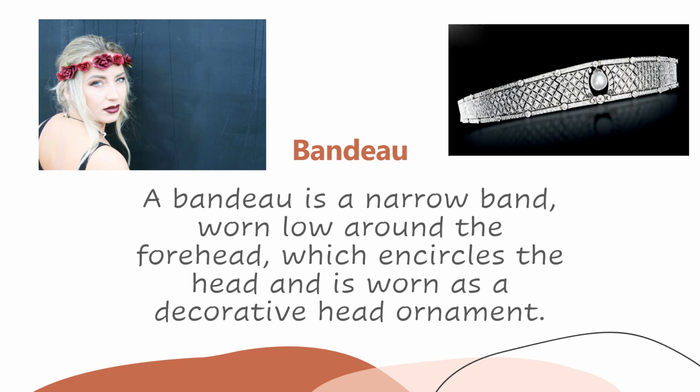The tradition of wearing bandeaus spans centuries and cultures, and the items have been made with a variety of materials over the years. The tradition of wearing headbands began around 1475 BC when both Greeks and Romans would adorn their heads with wreaths on special occasions that were made of silver and gold and contained precious jewels.